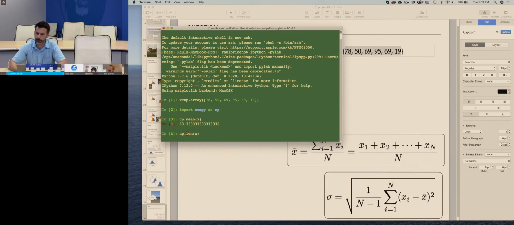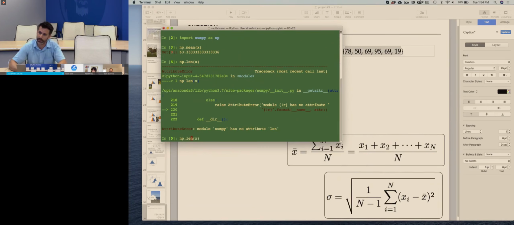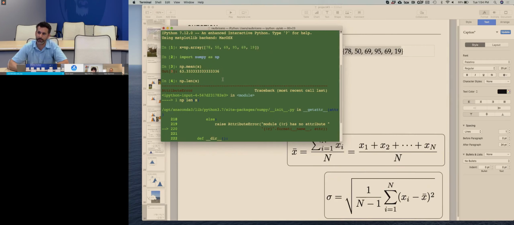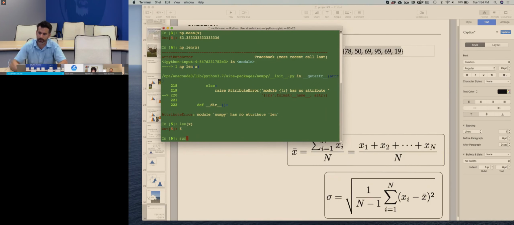I could also get the length of x, and this I think is built into NumPy. And so the length of x is going to give me exactly what you think it's going to give me. It's going to give me the length of this array. So I've defined an array, which is a vector for some of you that are familiar with vectors, but it's just a list of points, and it acts as a vector. And so it has 1, 2, 3, 4, 5, 6 components. And so the length of x, well, it's not in NumPy. I lied. I think it's not in NumPy. So it's just 6, which is the number of elements inside of our array. Okay. Then there's another function called sum, and I'll let you guess what this does.